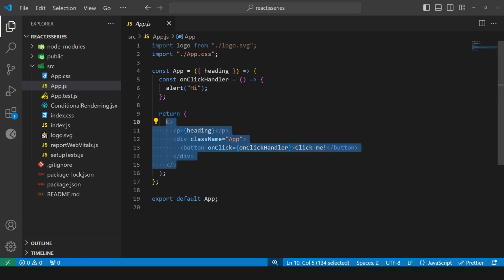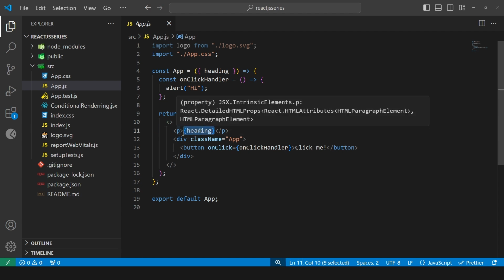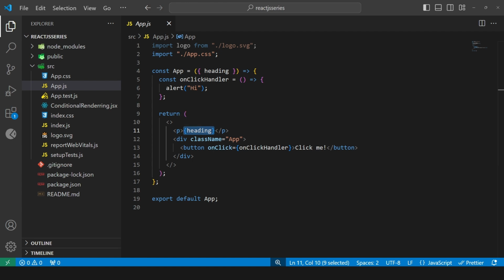So that is JSX, and JSX stands for JavaScript XML, and we can say that it's a syntax extension to JavaScript. We can see that there are a couple of variables inside that HTML, and that's why it's called an extension to JavaScript. What it does, it allows us to write HTML in our React components. Now let's do a deep dive into JSX, and let's try to understand how it works.